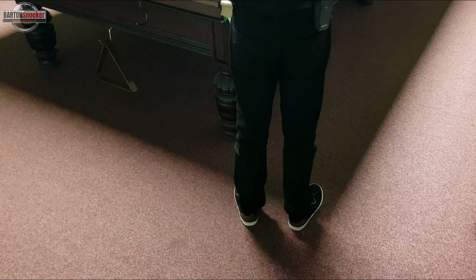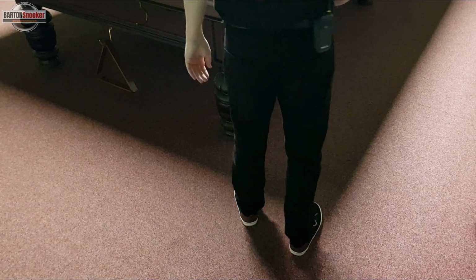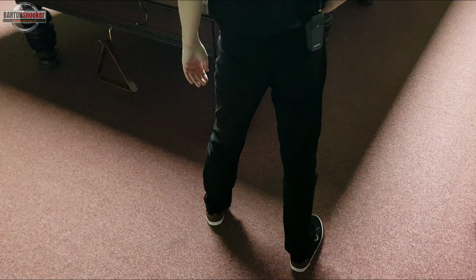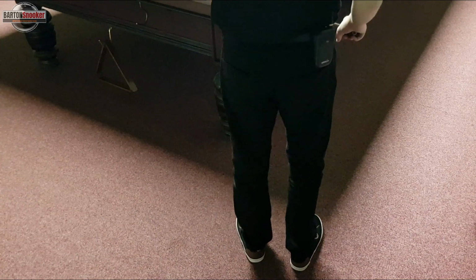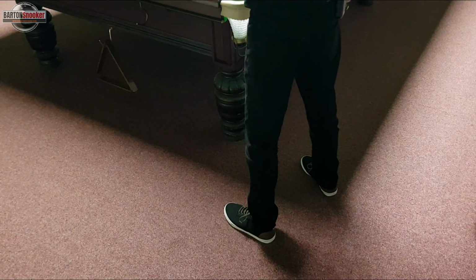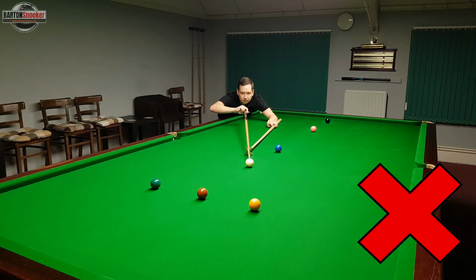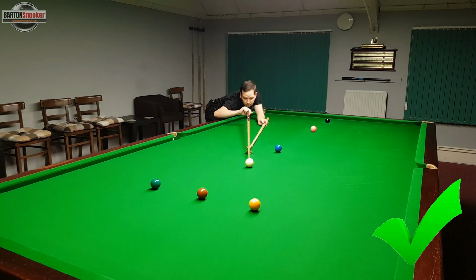So let's just have a look at my feet positions, and when we use the rest we stand a little bit differently than we do when we just play normal shots with our hand on the table. When we play normal shots we stand quite square onto the shot and our body is facing that line of aim. Now when we use the rest it's a good idea to stand with our feet just a little bit less than 45 degrees pointing away from the line of aim, and this just allows you to get your shoulders just a little bit more diagonal when you're using the rest, and that just stops your shoulders being so square and it makes it easier for you to push the cue through in a straight line.